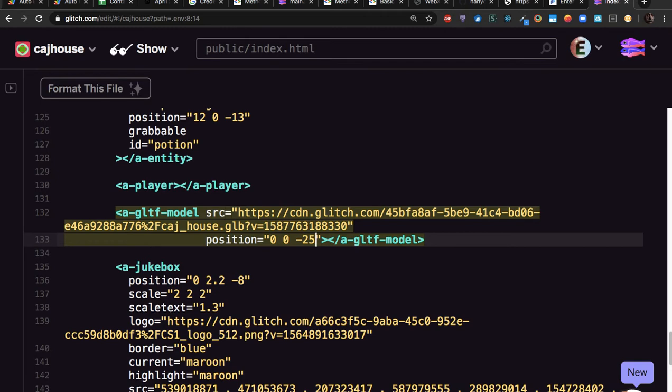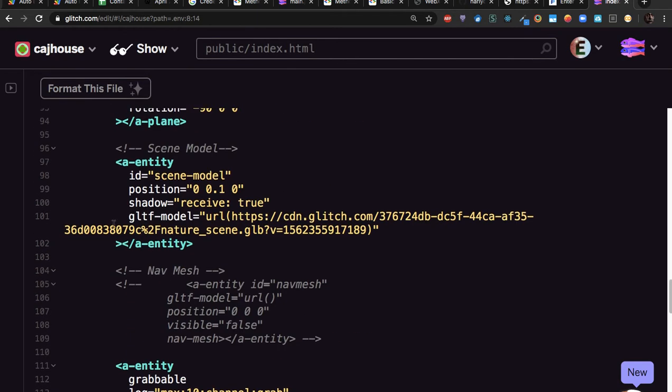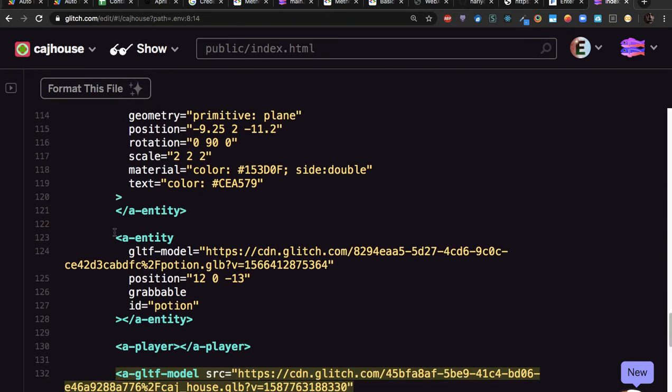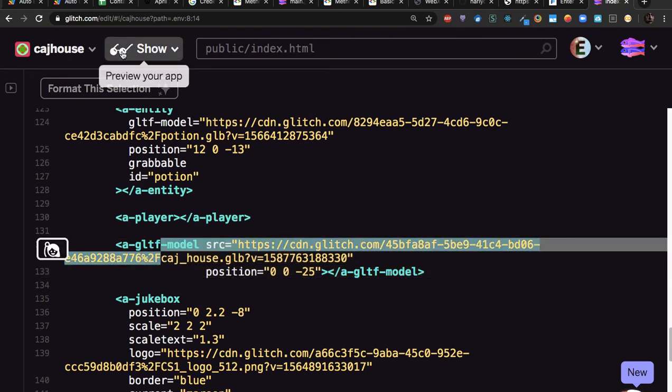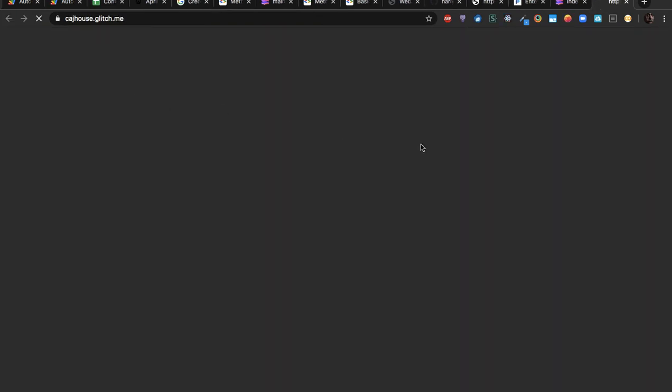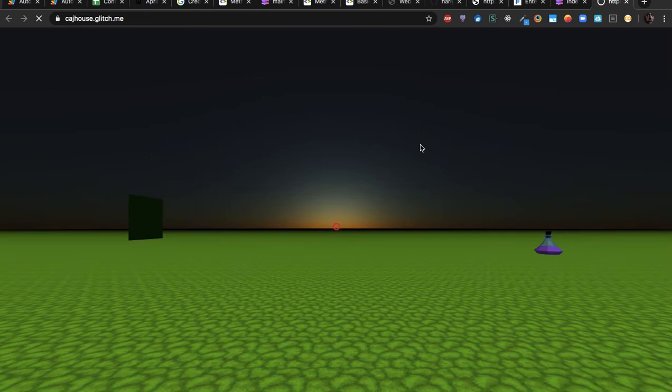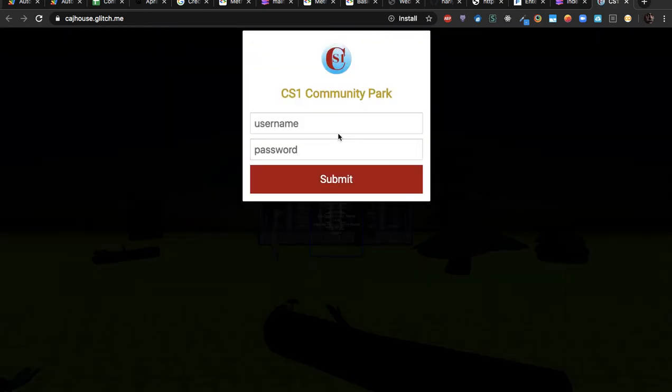And now it should be good. It should be in the game. And we could take a look at that in the game if we just go over to show. The index.html file does not get built into the source code, so you only have to edit the index.html. If you edit the index.html, you don't have to rebuild the project.